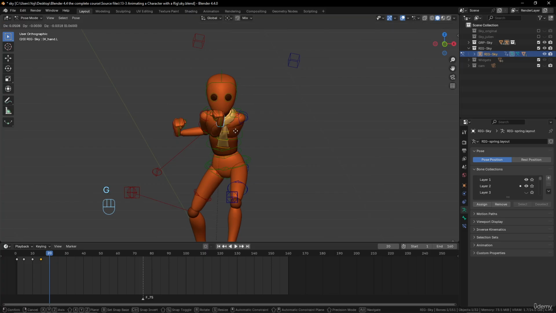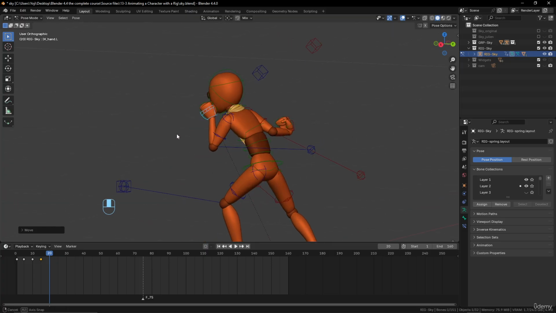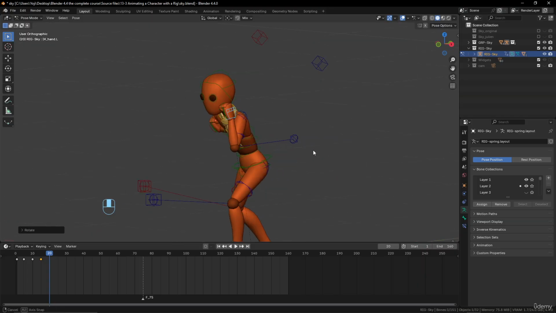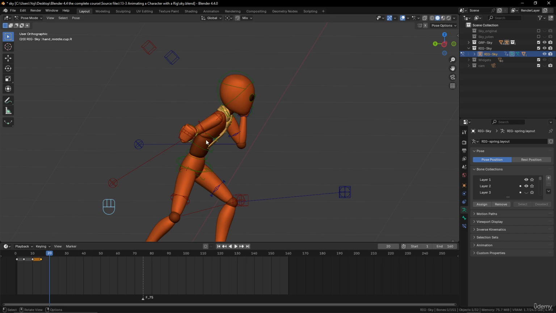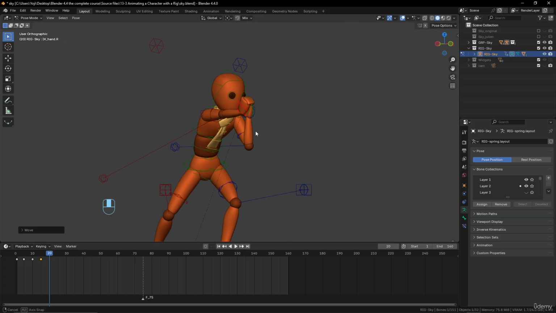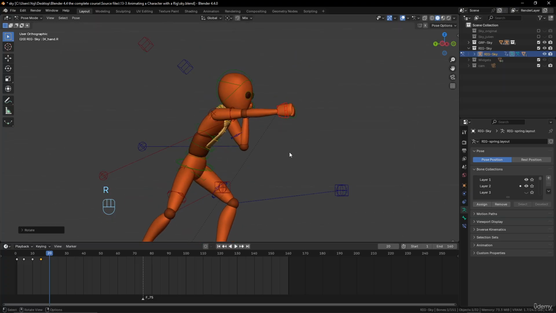Be careful with this hand, it has to be somewhere here, okay? And this one has to be somewhere near here. Good. With the right here.